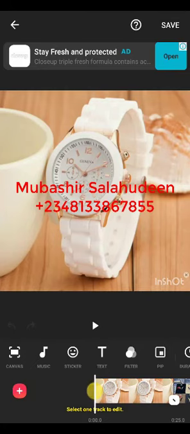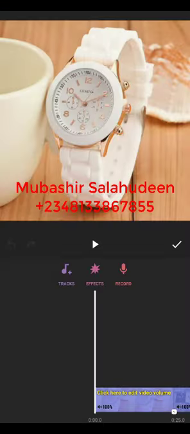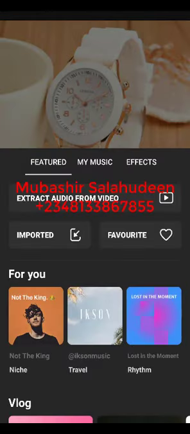The next thing I would generally do is to apply my sound. So I can come here and click on music, then go to tracks, and if you have any music that you want to use, you can come here on my music, or if you want to use any of the effects available.